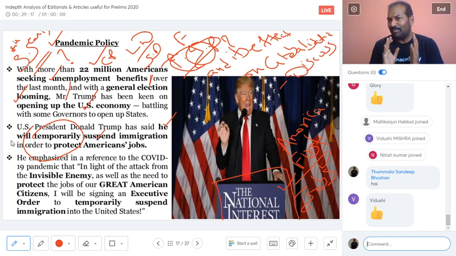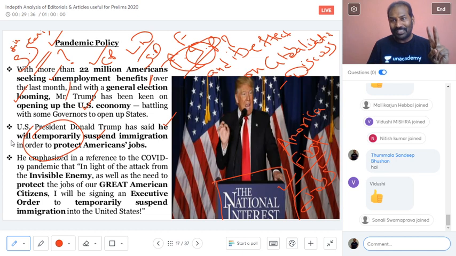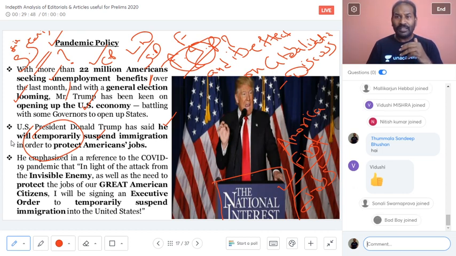Please do understand here, we are not just finding fault with the US. We are talking about the foreign policy of any country. Foreign policy of any country is based on, first, that particular country's national interest. The second is the domestic situation of that country. And the third is how best it will impact its political stability, that is, whether the policy will affect the political stability of the government of the day in that country.